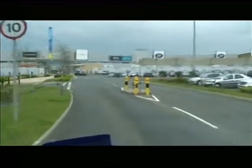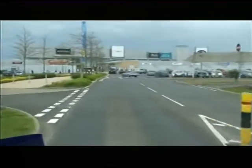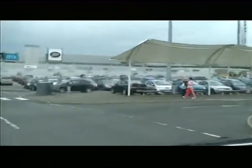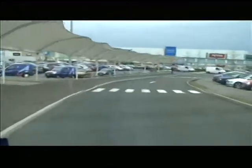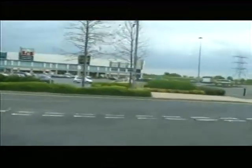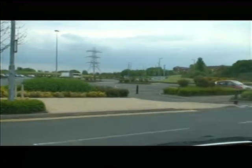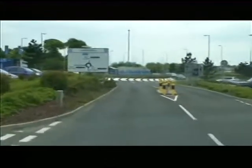Turning left, then we're going to turn right at the canopy, and we're going to serve stand 2 for returning back to Glasgow. As I said before, you get a 38, a 38A and a 38C, which will do the clockwise and anti-clockwise directions at Garthamloch, or the 38 going on up to Crookford or Eastwood Toll. So after serving stand 2, we're going to turn right back into the exit road for the bus stands.